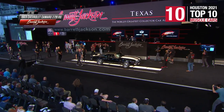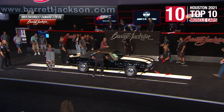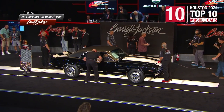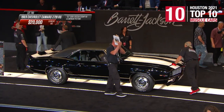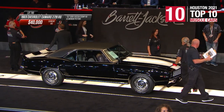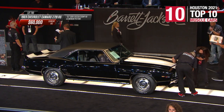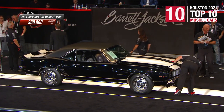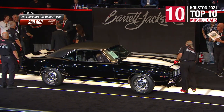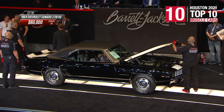Oh, this is an amazing car. This is lot number 780, and it's about as good as it gets for a 1969 Z28. It's got the cross ram and the four-wheel disc brakes. JL8, $500. Rear discs, not to be confused with Willwoods or aftermarket brakes. These are Delco Moraine disc brakes on the rear of this car. Only 206 were built this way. Now, there are no documents supporting this car as having been one, but it's absolutely correct to look at.